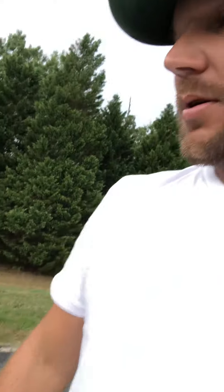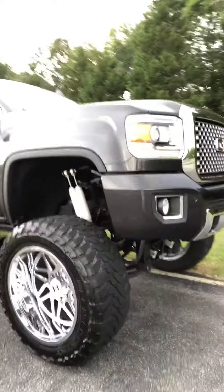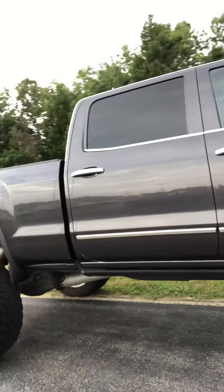Mark here from Deluxe Motorsports, just a quick video — I'm getting ready to get stormed on, look over there it's turning black. But anyway, this is the 2016 GMC Sierra 2500 Denali, lifted 10 to 12 inches on an all-suspension kit from Bulletproof, with 24x14 Hostiles and 40-inch Toyos. Beautiful truck in person.